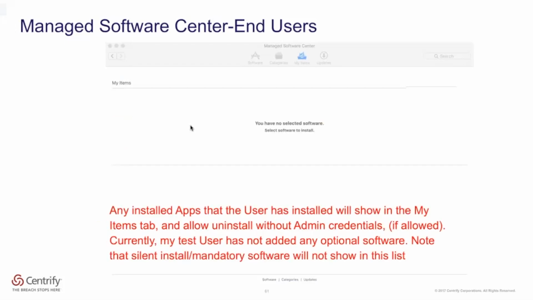My items will show all of the optionally installed apps that the user has added. And my user does not have any optional installs, so it doesn't show any here, but if there was, it would also give them the ability to uninstall it, which will also not require admin permissions.